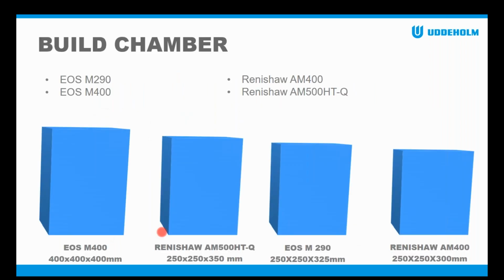One thing that is always good to discuss is the size of the machine, because this could be a limitation. Even one of the biggest machines, that is 400 times 400 times 400 millimeters, is quite small if you talk about the tool. But remember, we often print inserts, because in plastic injection molding you often have problems with heat affected zones. So I would say that the printing size is actually not a limitation when it comes to plastic injection molding tools or inserts, because it's not that often that the inserts are bigger than this.